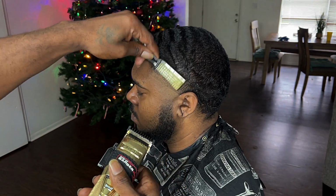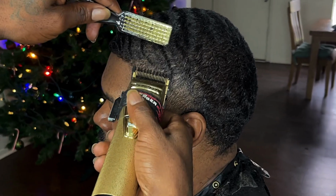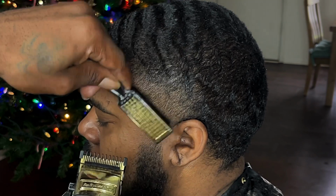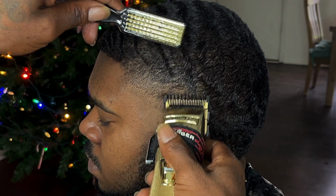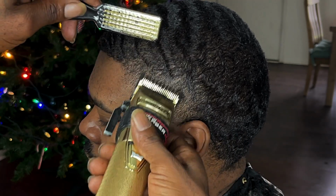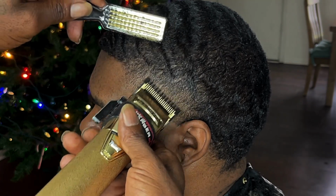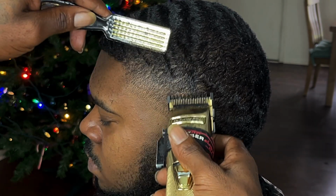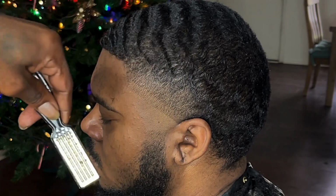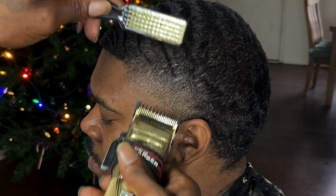Now this is my down fade technique. I put my number 1 guard back on. I do have it open, so I put my number 1 guard back on, going against the grain, against the 1.5, because I just want to make sure all them little hairs are being removed by that 1 guard open against the grain with the 1.5 cut down. Make sure you use the corners of your blades when you have your guards on, because that's the most important part of the haircut once you start knocking the line out. So remember to always use the corners.